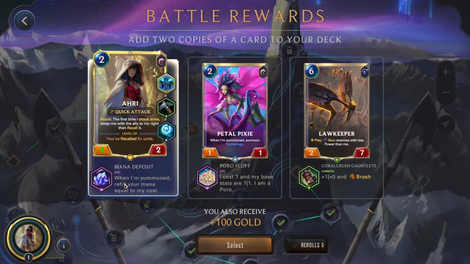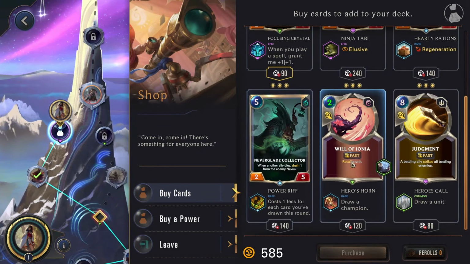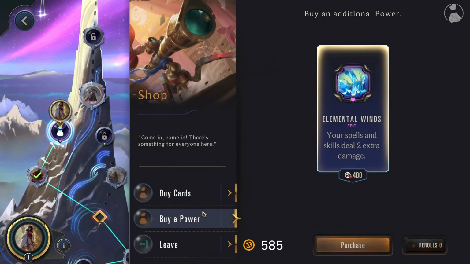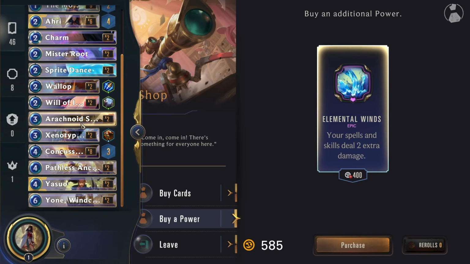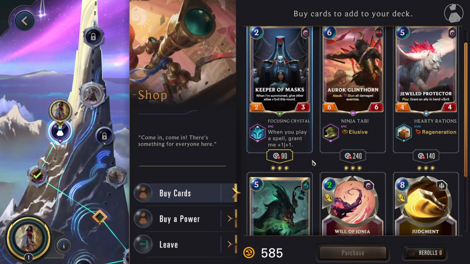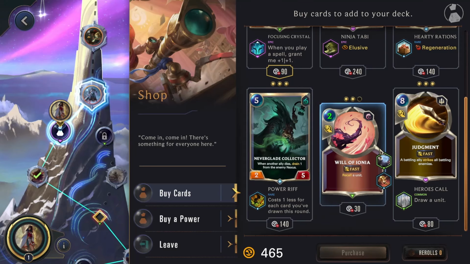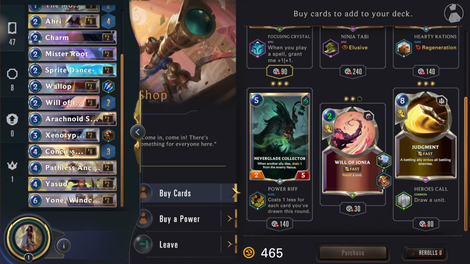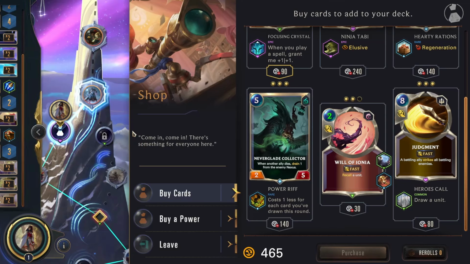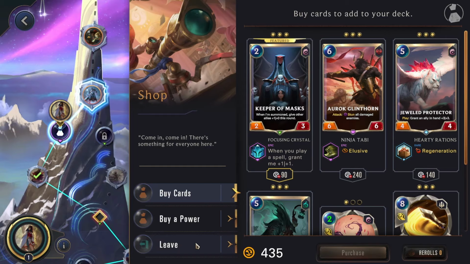Petal Pixie? No. Ooh! Okay, Ahri is the GOAT right now. Hero's Horn is decent. I don't have elemental spells or skills, so that's useless. Okay. I will get this though. Is there anything I want here? None of this seems like anything I would want, so... How many do I have already? 3. Do I want more? I mean, it is a 2-cost recall on anything, so I might as well go up to 4.